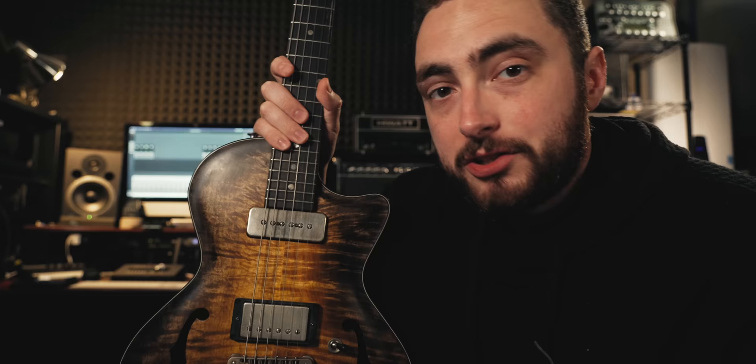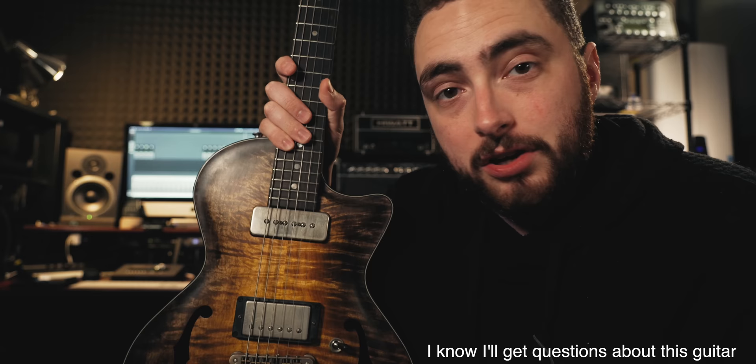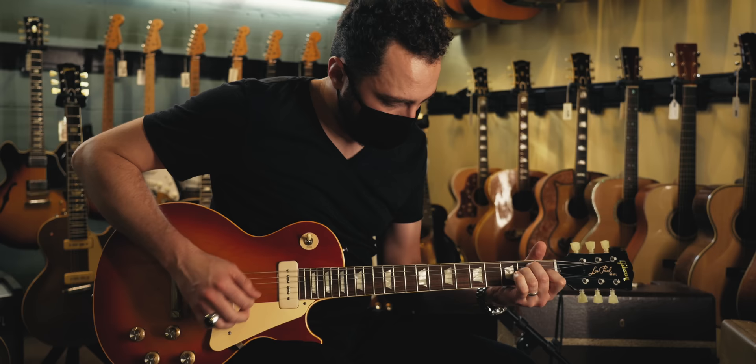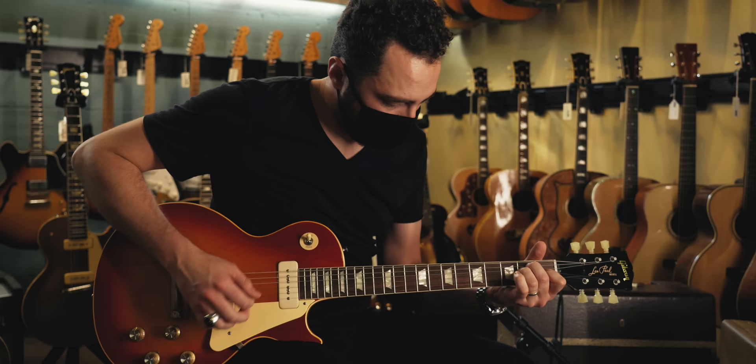The reason I love P90s so much is because I really think they're the most versatile guitar pickup ever made. They sort of sit in between a single coil, like you'd get in a Fender guitar, and a PAF-style humbucker like you'd see in later '50s through '60s Gibson guitars. You can get the top-end clarity and chirp of a good single coil, and then you also get the nice mid-range punch and round low end that you might get from a solid PAF pickup.